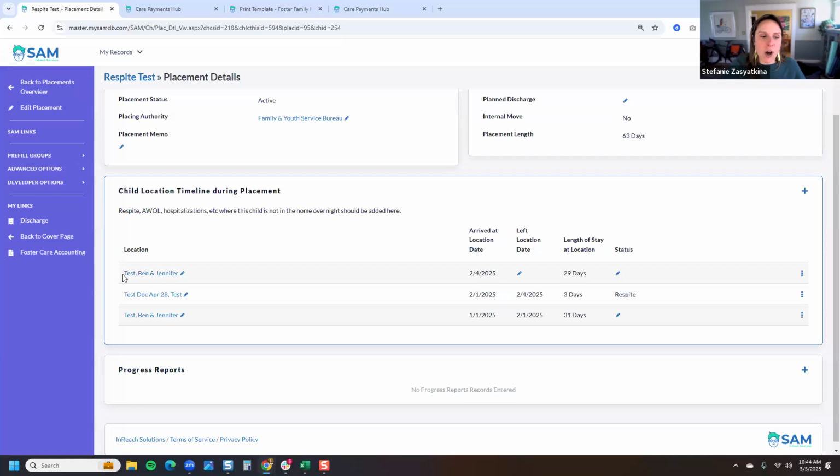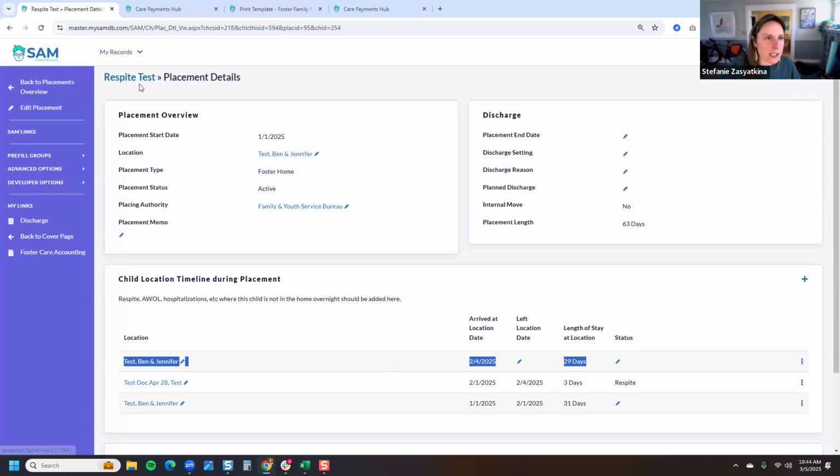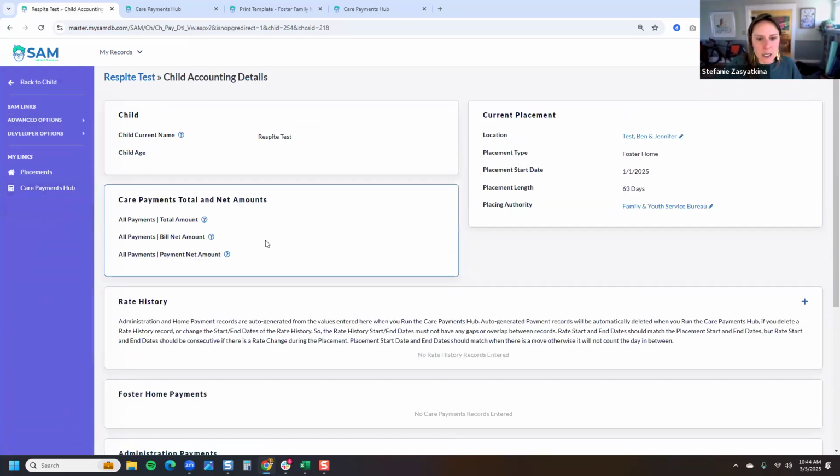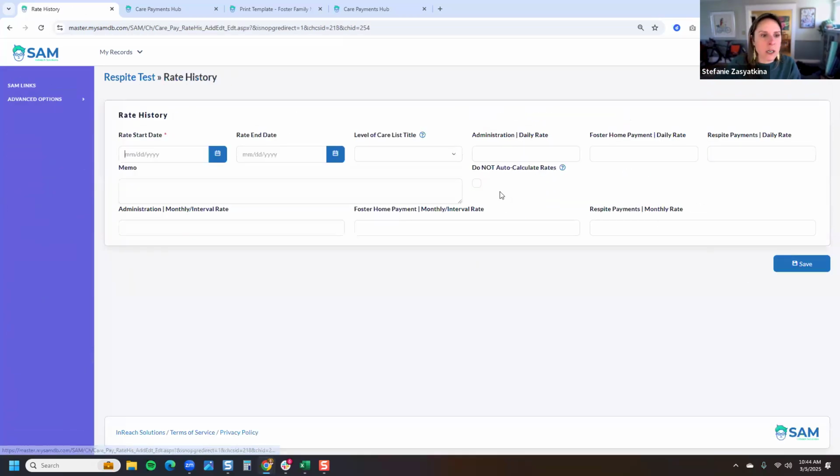And SAM assumes that the child went back into the foster home placement rather than somewhere else, so it can continue to track care payments accurately. So now on this child, I'm going to add a rate history record.